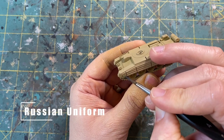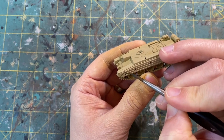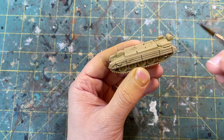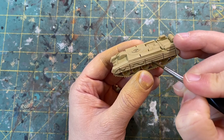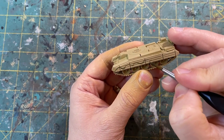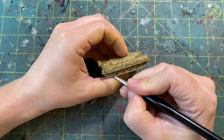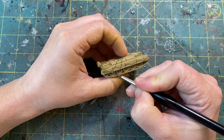For the camo, I'm going to be using Russian Uniform — it is a great green color. I think this was the old color before they switched over to Firefly Green in the Colors of War. I'm just going to try to follow what I see on the box art, almost like a wavy camo pattern along the bottom, and then put some streaks going across the top. Notice I do have the turret still off at this point. I'm going to draw that camo pattern on first and fill in the lines, then we will put the turret on to match that up. Note that this color is a bit opaque — you may find it takes at least two, maybe even three passes to get a nice even coverage and good green color on the model.